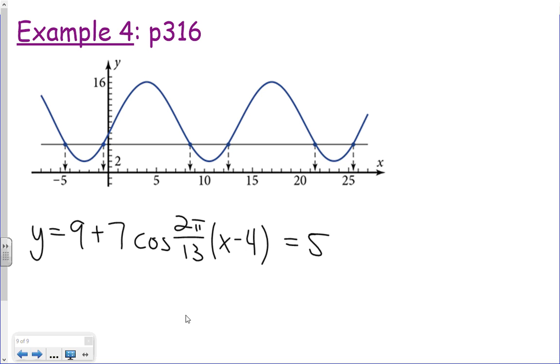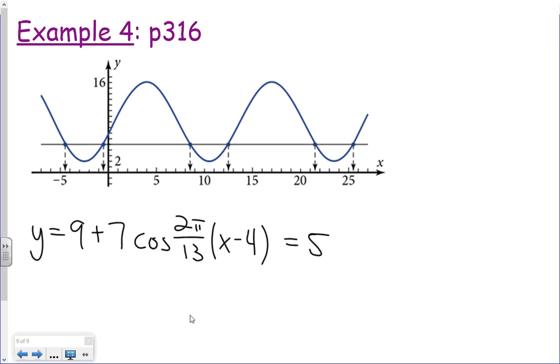All right, so take a look at example 4. Example 4 on page 316 in your book is the same problem we left off with examples 2 and 3. But now it says find algebraically the 6 values of x in example 2. Show that the answers agree with those in examples 2 and 3. So we already came up with the equation of this function back in example 3, so that's why it's already here. But if they had not had us do that, obviously that would be the first step, come up with the equation of this, but we've done that.